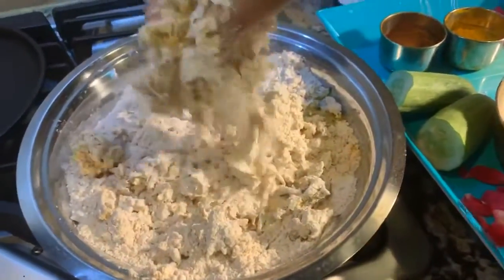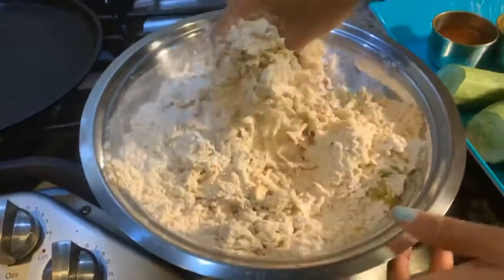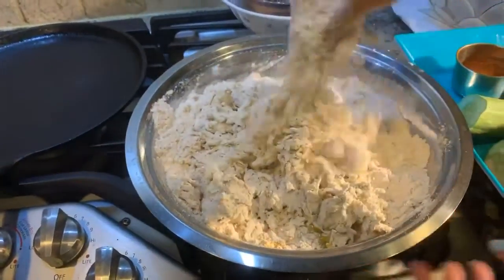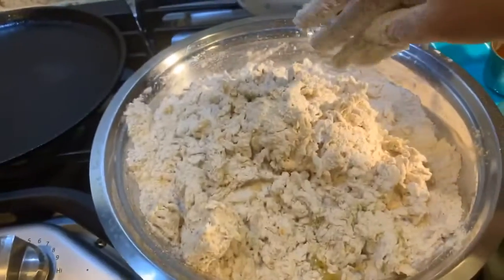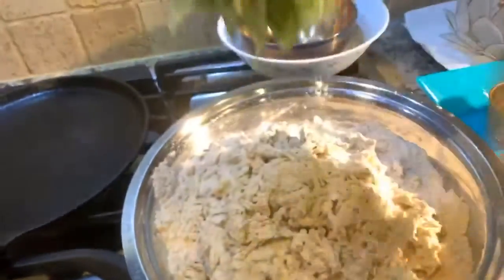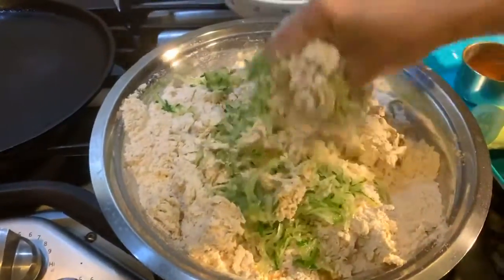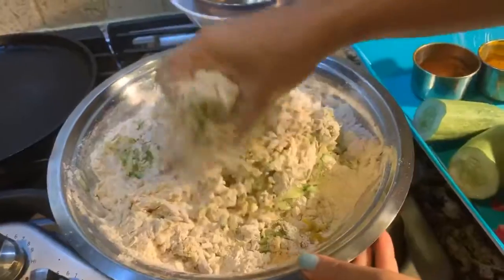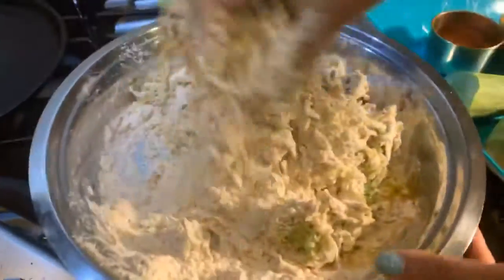Okay, all right, here we go. This is what it is. If you see this, mix it well. Okay, now if you see, this is a dryness, right? So we need enough, a little bit of the cucumber, right? Here you go. And if needed, again we will use more. Okay, here you go, guys. Isn't it simple?